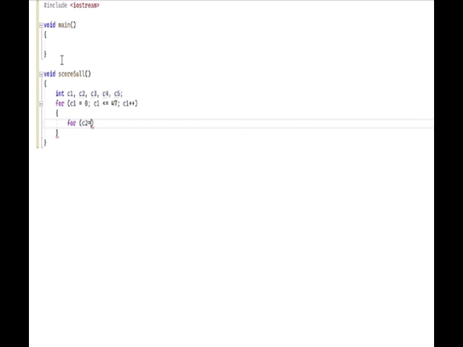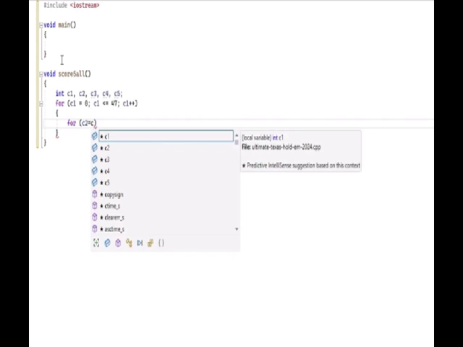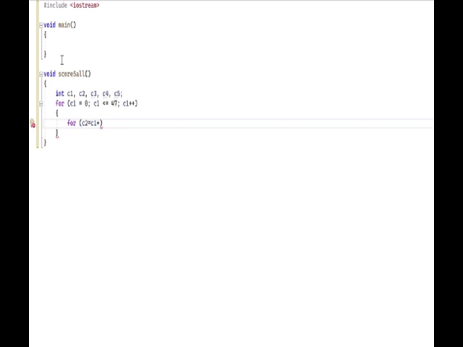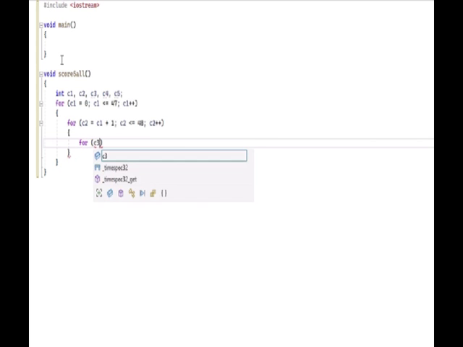C2 will be the second lowest, and that will start one more than whatever C1 was and go up to the card number 48. And likewise, I keep starting each card from where the last one left off.